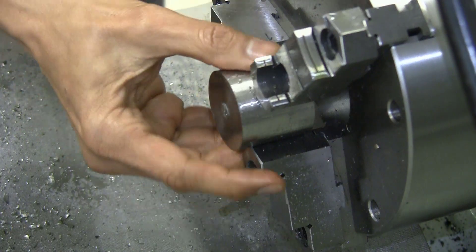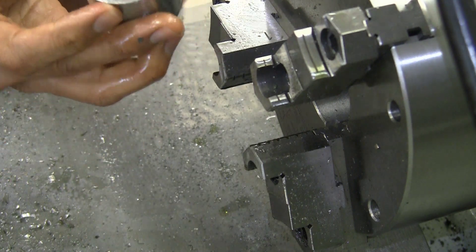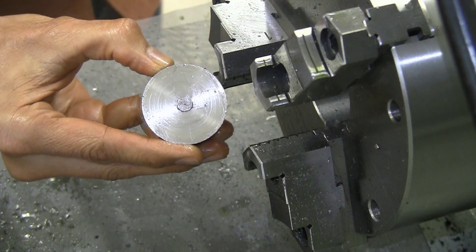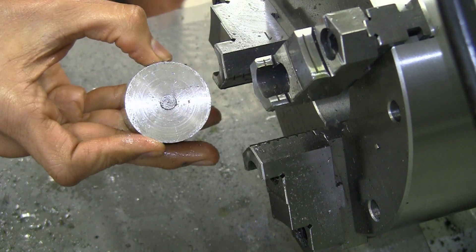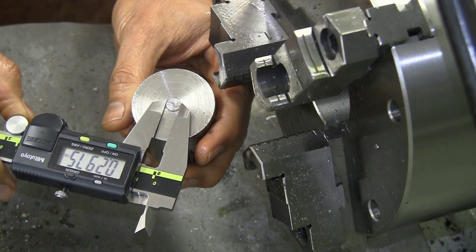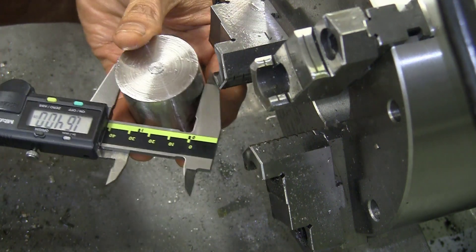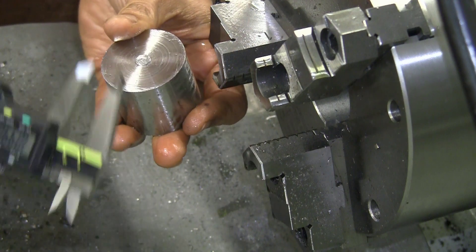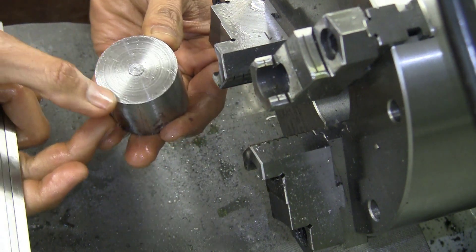Still pretty sharp. I can hold it in my hand, so it's not red hot. The surface is — obviously where the parting blade went it's really good. Even where the saw blade cut, it's not crazy bad, and it's only a relatively small amount that was cut with the parting blade. 0.3 inches was not cut by the parting blade, and the total diameter of the 304 is 1.638 inches. Pretty decent cut with the cut-off blade; a few scratch marks from the hacksaw.